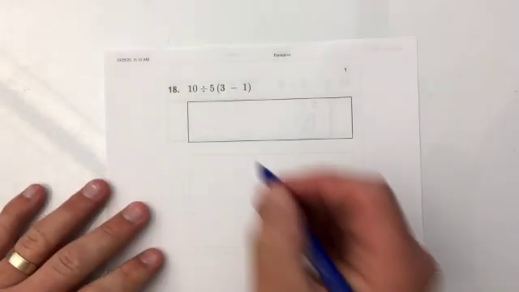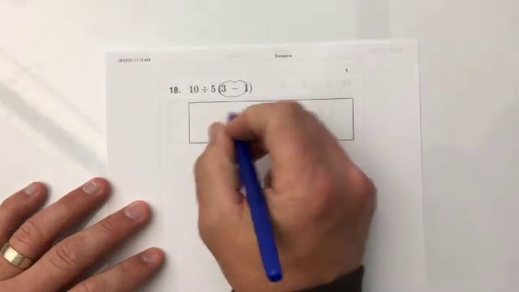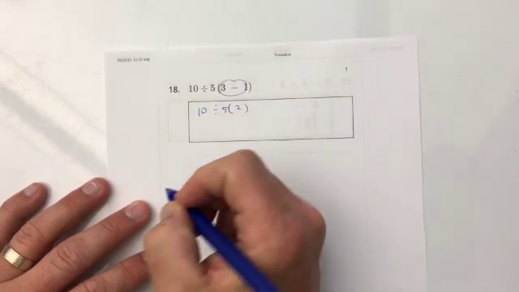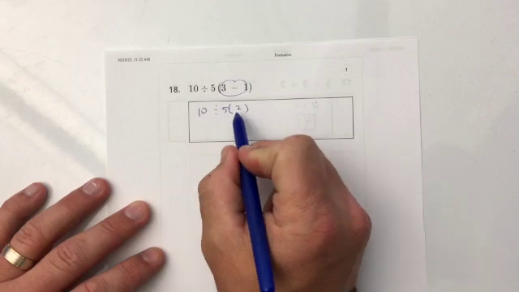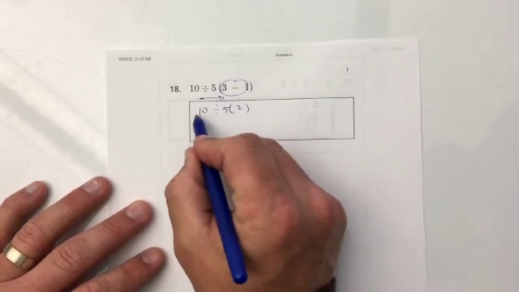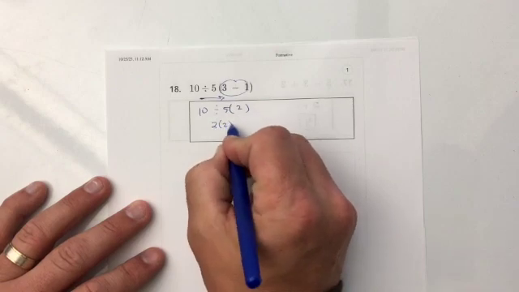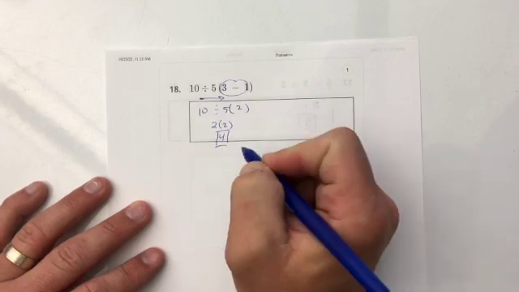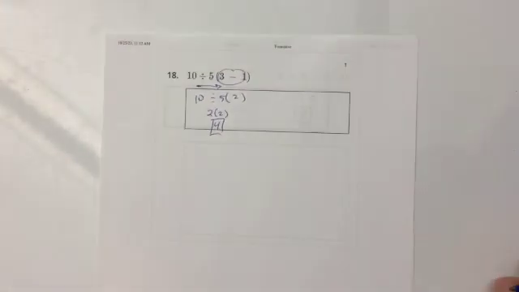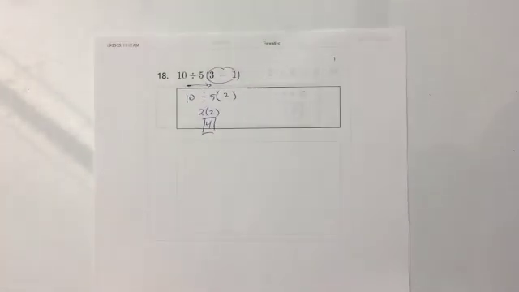18. 10 divided by 5 times 3 minus 1. We're going to do the grouping first. So I have 10 divided by 5 times 2. Now, division and multiplication are the same level, so I have to go left to right. 10 divided by 5 is 2, times 2 is 4. A problem very similar to this goes viral every like 6 months on social media with old people like me arguing about how to do it.